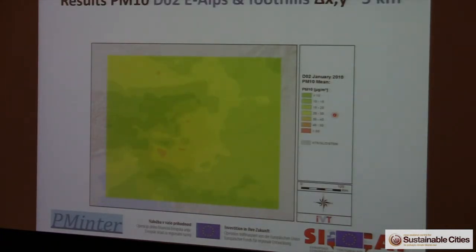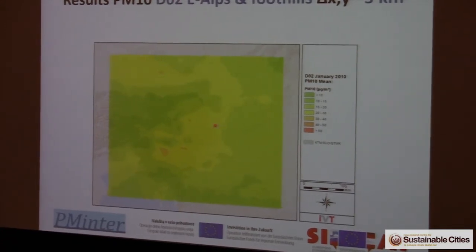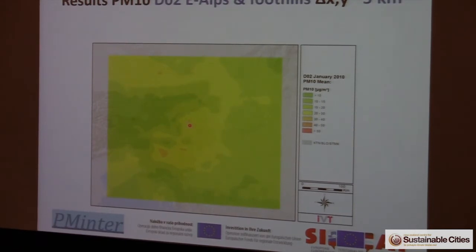This shows you already results for PM10, for the large domain, which covers the Alps and foothills at 5 kilometer resolution, a typical resolution where the finest emission inventories for Europe are available. And you see not much gradient. Actually here, this is Graz, where I come from, which is sometimes called the European capital of fine dust. Here actually this value is underestimated by a factor of 3. And up there is Munich, Vienna we can't see.